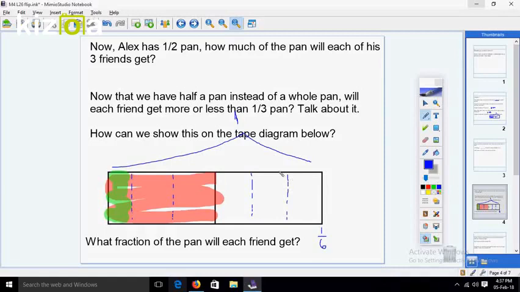All right, so our division sentence is going to look like he has a half a pan, right, and he has to divide it into 3 parts. All right, and we'll end up with 1/6. All right, so that's the thinking behind dividing a fraction by a whole number. Yeah, there we go, 6. All right, so tape diagrams definitely are going to help you on this.